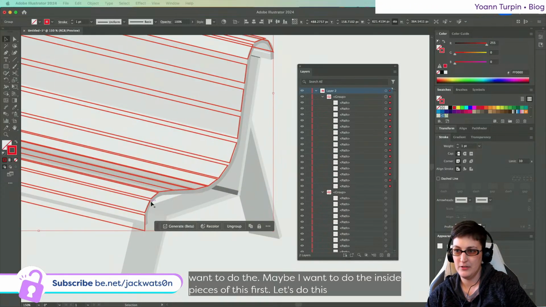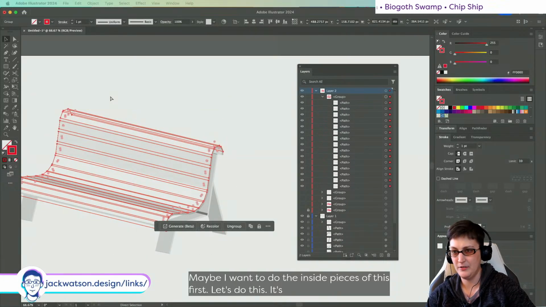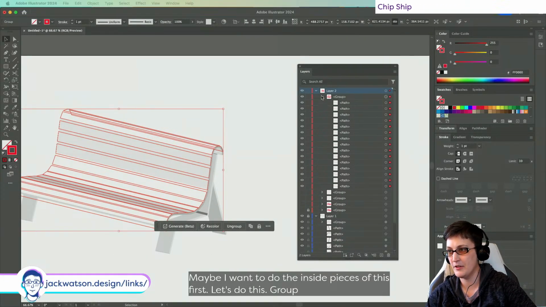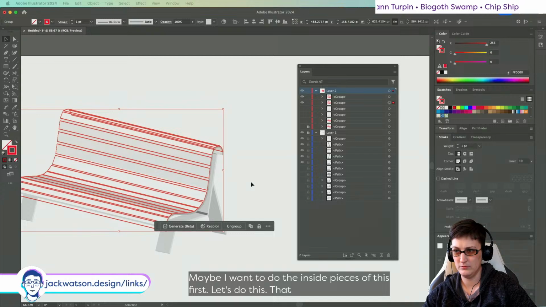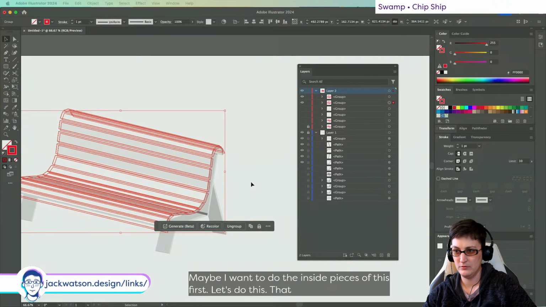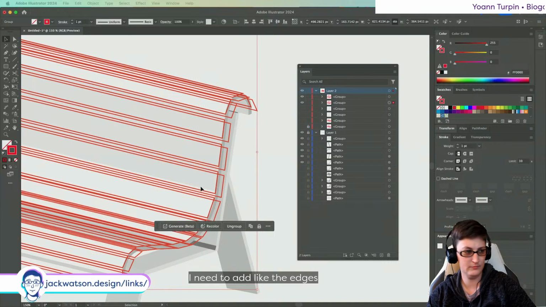Let's do this. Let's group these. They are grouped. Okay. I need to add the edges of the wood.